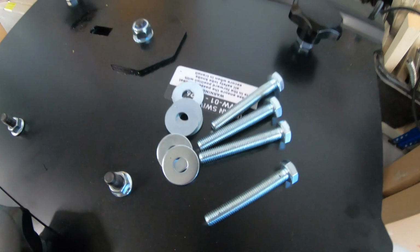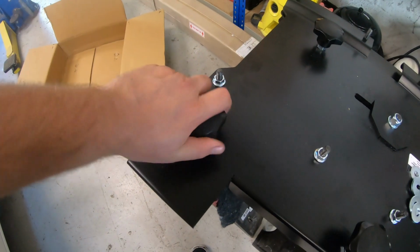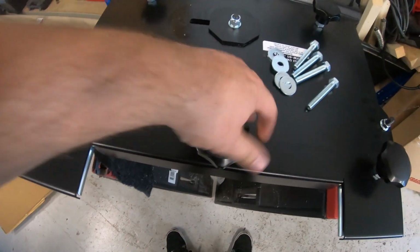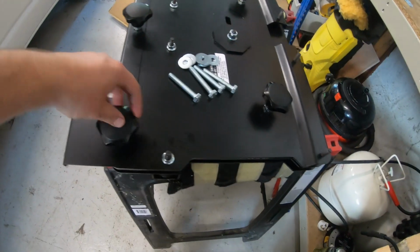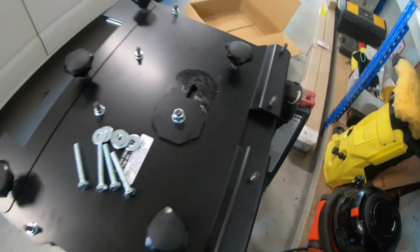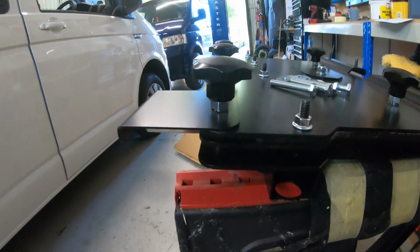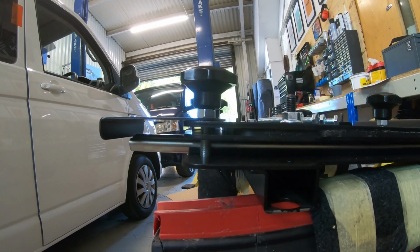So comes with a fitting kit needed to secure it into the back. You've got these turn knobs all the way round, which will slide the seat. So all in all, looks really well. These do make the seat sit up quite high.